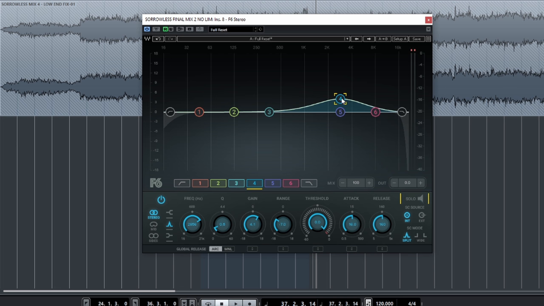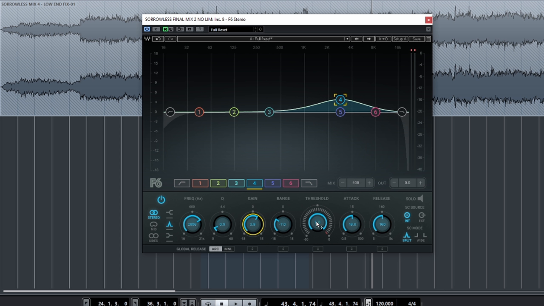So now that we have this location figured out, the frequency range that we want to boost, let's put, you know, like a few dB of gain to it. So we just want to find that sweet spot where it doesn't sound harsh, it doesn't sound sizzly, but it just sounds clear. That's harsh. Right here, the vocals have this beautiful, clean sound to them. So I'm going to leave that here.